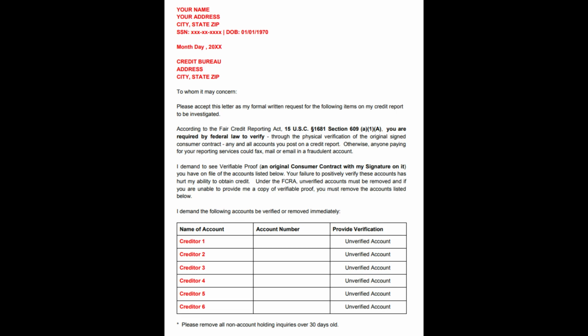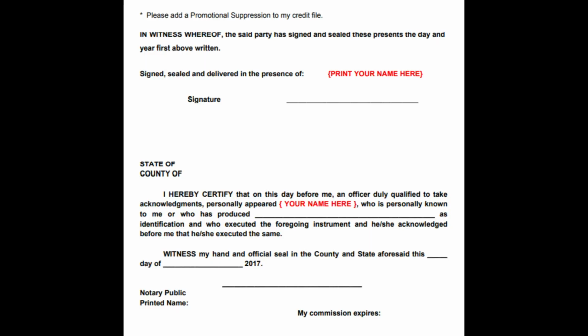I know that about a year or two ago, everybody was doing the disputes, because they only have 30 days to prove it or take it off. Everybody was just hitting them all at once, knowing that they wouldn't have enough time to check them all, so they were literally having to take off accounts that were actually legit. They were taking off legit accounts because they didn't have enough people to verify everything they had to do within the 30 days. So people were getting accounts that they actually owe taken off too, which you can do too. Yeah, it's funny.